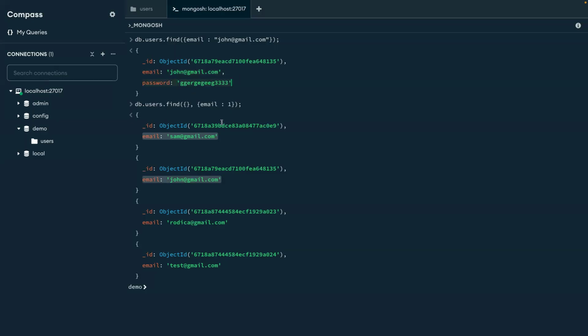Well, what I can do is just say db.user.find. In the first one here, I need to include this object, that's the filter object. Even if I don't want to filter, I need to include an empty object. And the second one here, that's what you call the select object. And now here I can select any field I want. Email, do I want the email? Well, if I want it, I can add one. For example, let's go here and let me just clear this, cls.